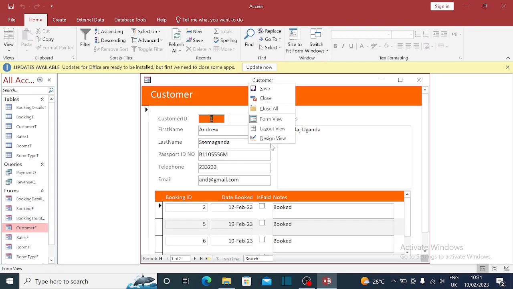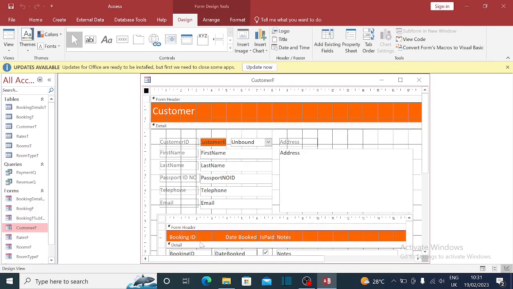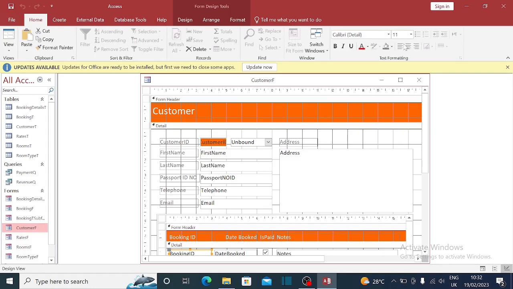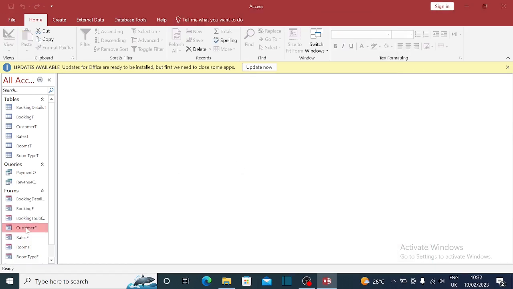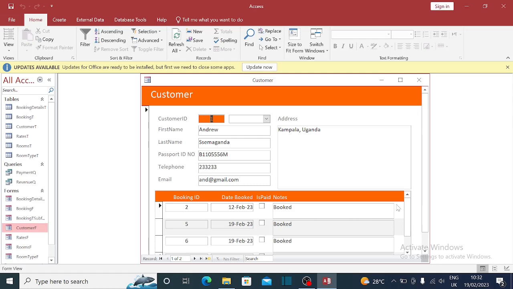You can center this here, Home, Center, even here, Home, Center, say yes, such that it is well centered.